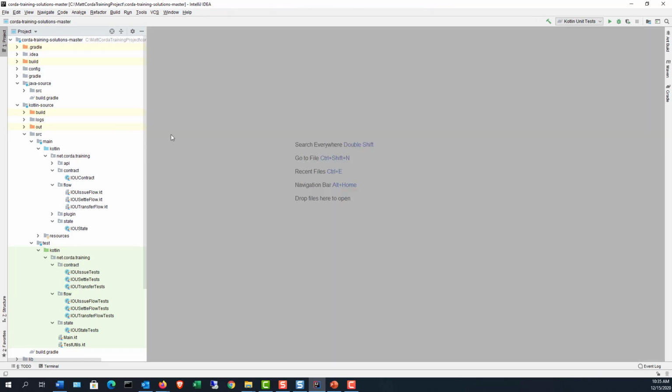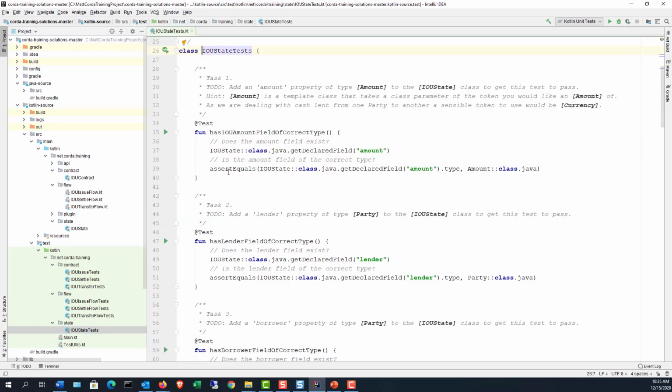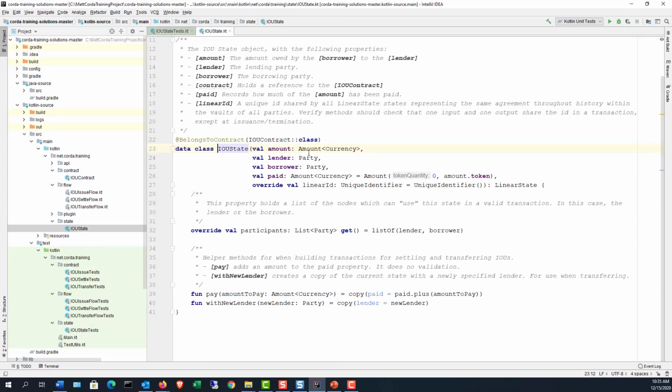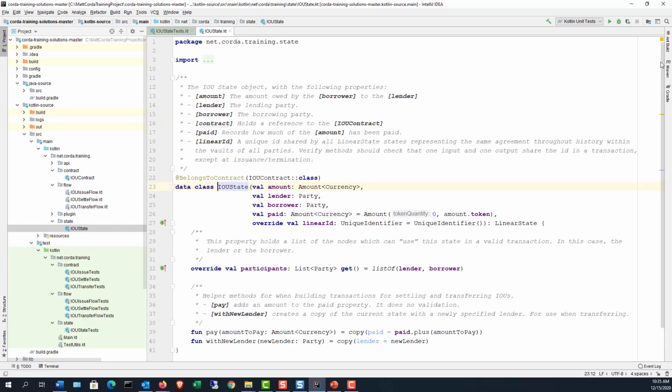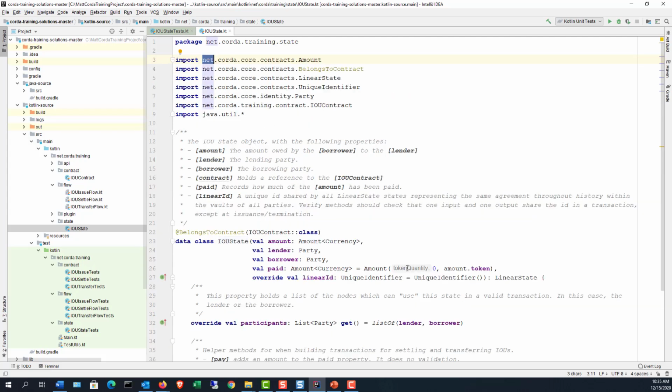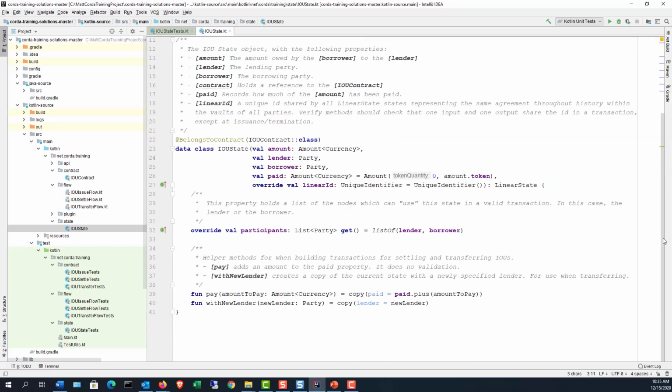I'm just going to clear everything here. We'll go into Kotlin Source, navigate down, and open up the state tests. If you take a look here, and if we go back to state, you will see all of the updates that were made here, the libraries that were imported, and also the updates that we made for the amount.